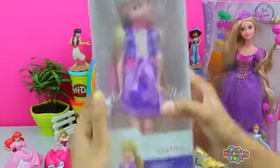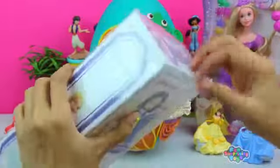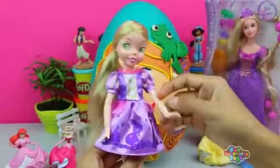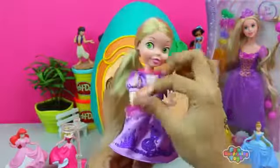We have here Fortune Day's version of Princess Rapunzel. Check her out. She has the golden locks, the pretty dress, the long, long hair. She's perfect! I actually imagined her hair slightly longer.